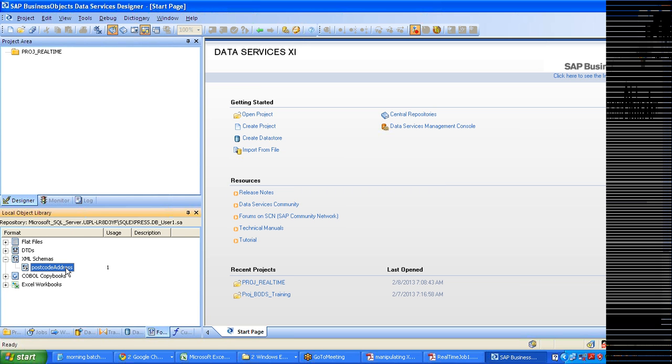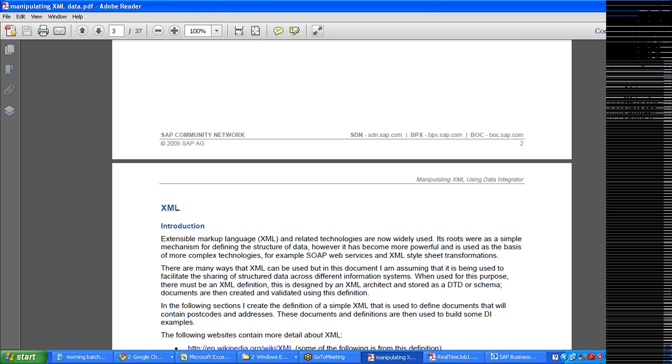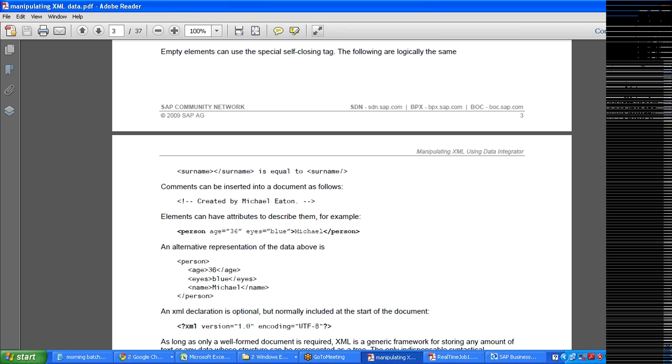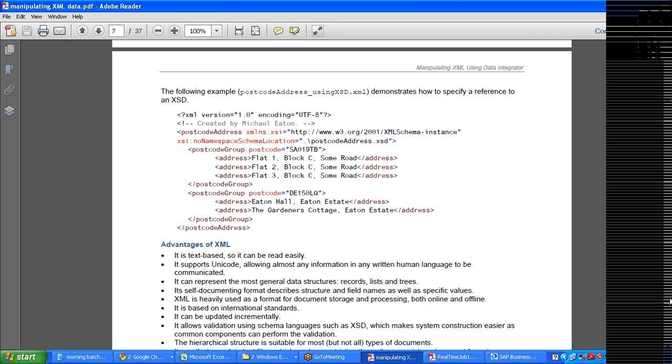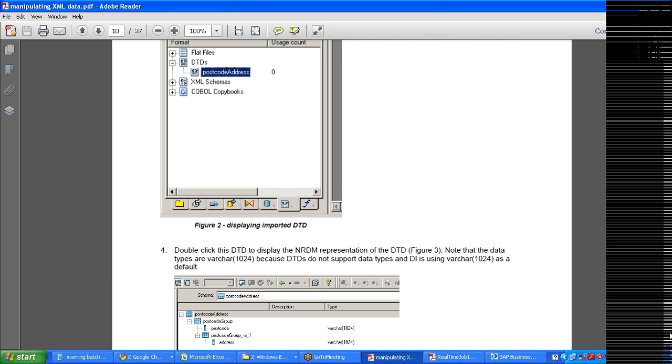The first one that we need to add is the postcode address, and the first job that we'll look at right now is how to read the data from an XML file and load it into the database table. Here are the screenshots talking about this.